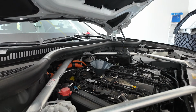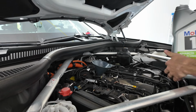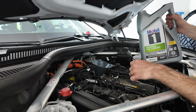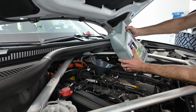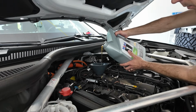And so now it's time to fill this up. That filler cap is located right up top, where as you can tell, I have the funnel already. BMW states this takes 6.9 quarts of oil. I'll probably just put in 7, because it is pretty much doing a whole 5 quart and then 2 of the single quarts. But we will slowly start to fill this up, and then I can show you how to check the oil to make sure that you are good with the level.